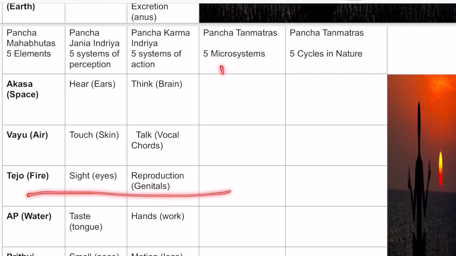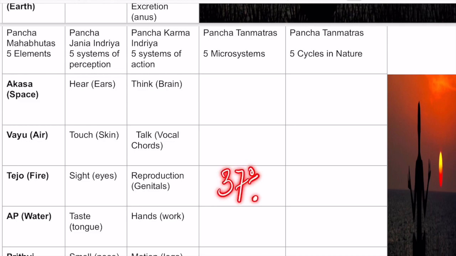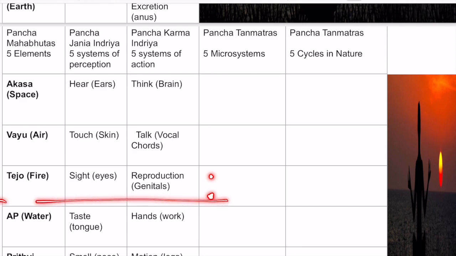Us and fire. We could find more than one here, but digestive system is definitely the system that is transforming all the food that we eat into heat energy inside our body. Remember that for enzymes in the digestive system to act, the temperature must be very close to 37 degrees, right? That's the optimum temperature for the digestive system to work. So the body-mind system keeps this temperature constant for a reason, right? So digestive system. We could also think about the reproductory system, because it is connected to the fire element. So we could put these systems that we study in biology, how the digestive system works, how the reproductory system works, connecting it to the fire element.